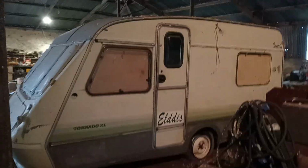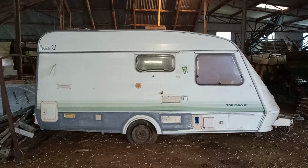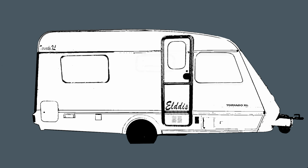Unfortunately, because I was working on this inside a barn, I couldn't really get a good straight angle on that, so through the magic of GIMP, I'll take this right hand side shot and transfer the door and windows from the other side across so you can see what I mean. What I initially figured as too big a problem to overcome was the lack of space above the door. I had to fit above the door and within the thickness of the roof 2 beams with castors to actually work as a rolling roof, and there's just simply not the space there.